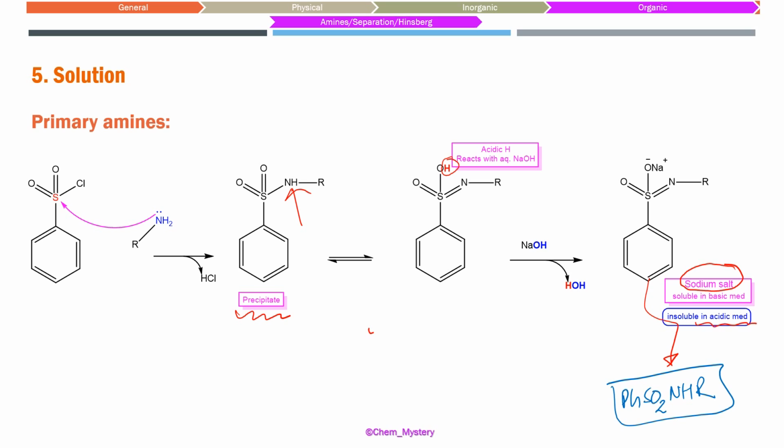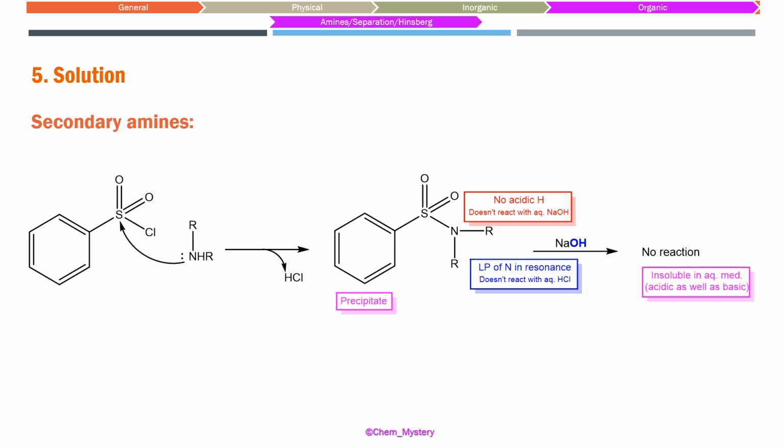1 degree amine. 2 degree amines, if you see, here there was only one hydrogen present, and that is also lost as HCl when this reaction takes place, and the presence of sodium hydroxide in this reaction medium helps this HCl to be removed easily, and this reaction can be made to go in the forward direction. This compound again forms a precipitate. And now, because this nitrogen does not have any acidic hydrogen left, this compound is not going to react with NaOH, sodium hydroxide. Also, the lone pair of nitrogen being in resonance, this is not even reacting with HCl. So this is not reacting with sodium hydroxide, this is not reacting with HCl, nothing is happening.